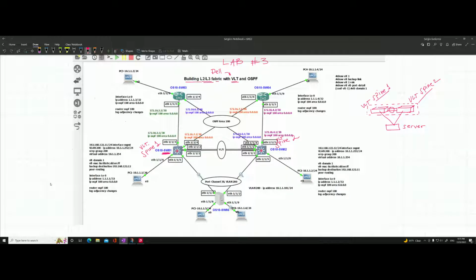So those are going to be the switches, right, that are going to provide that layer 2, layer 3 boundary that will allow us to do the north-south traffic.